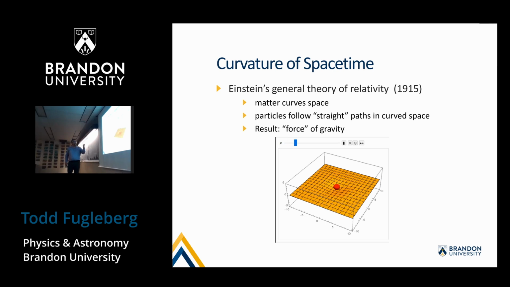So here I've got this little simulation, and basically I'm making this object, which might be a star or something like that, bigger and bigger, so you can see the dip in the curvature. Basically, I'm changing the density. When it's flat, when the density is 0, you basically think of that as a ball of basically nothing, like gas. And as I turn up the density, it becomes a star, or a neutron star, or even a black hole. With the largest density, you have the largest mass, and you can see that the space is curved.